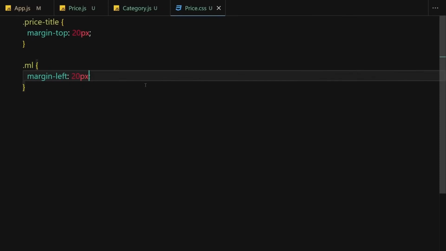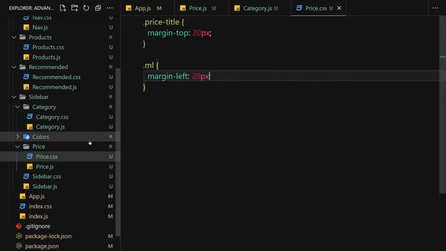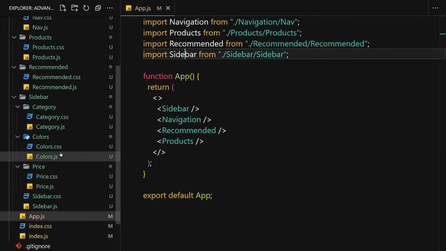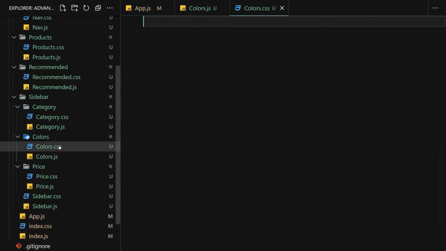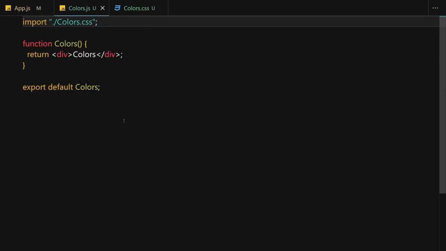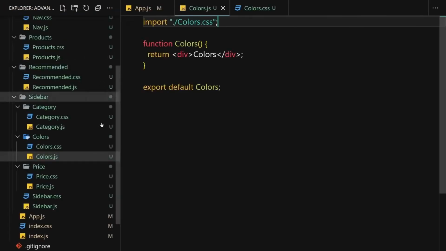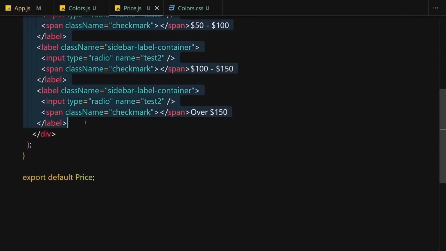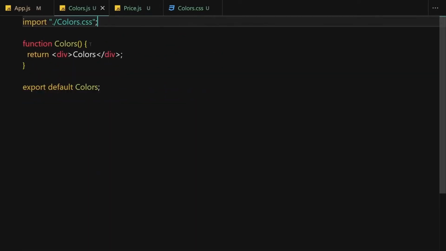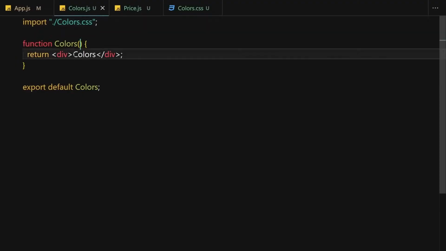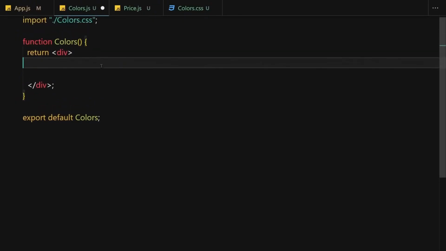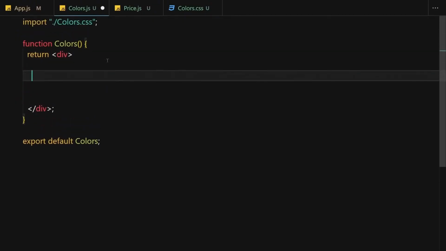So now the next thing which we have to take care of is this color component. So I'll just close these files from here. I'm going to go into my color component. I'm going to select my color.css file as well, and do that same copying and pasting one more time. And once again, I'm going to be refactoring all of that code from scratch. So here I'm going to remove these colors from here, and then I'm going to just paste all of these JSX right here.